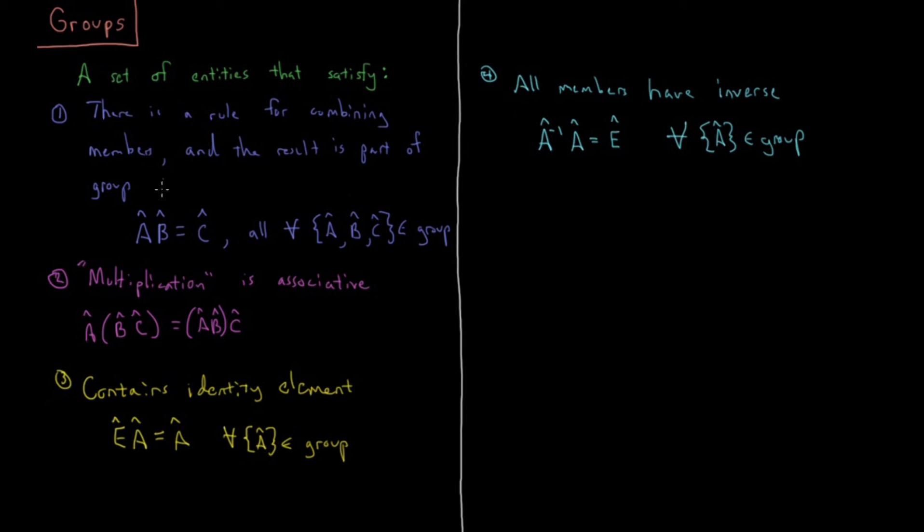But these four rules are the conditions that satisfy a group. We're not going to worry too much about these definitions from now on. I just wanted to introduce those so that you're aware of those. What this is really going to be useful for is because the symmetry operations and symmetry elements of a molecule form a group. That group is called a point group, and that point group has a lot of useful properties that we can use for determining chemical information about a system, which is predetermined only using its symmetry and not considering anything else about the system.